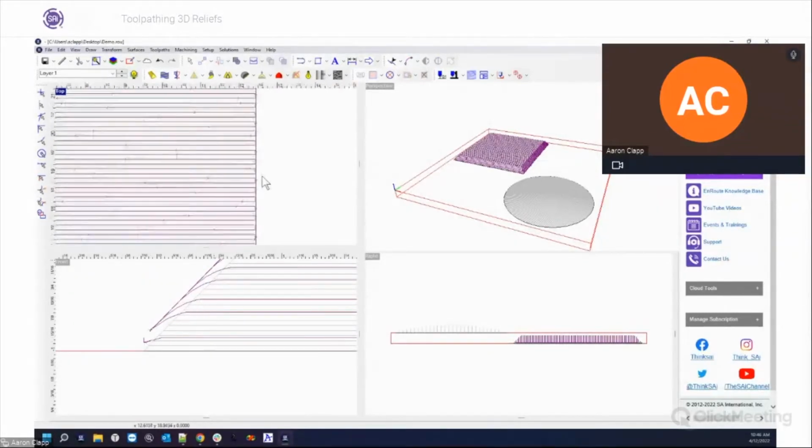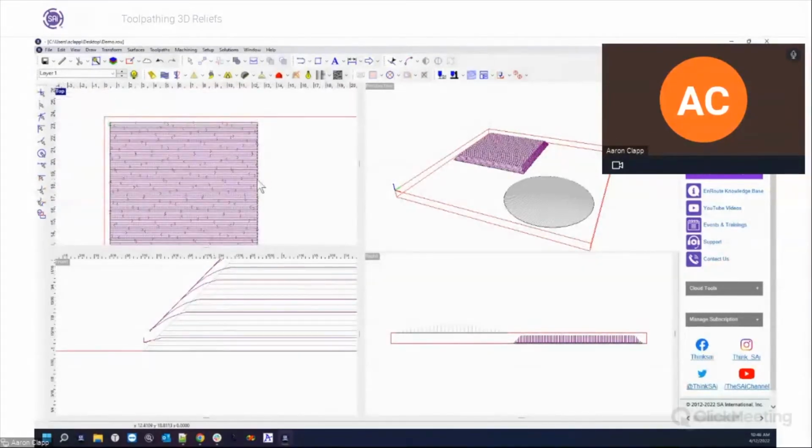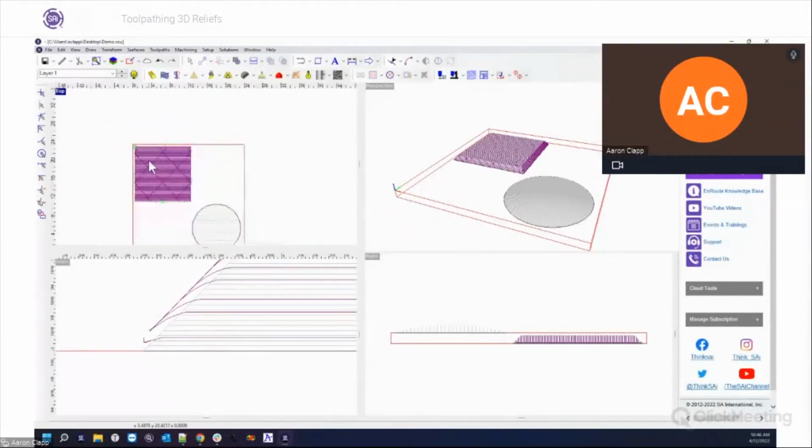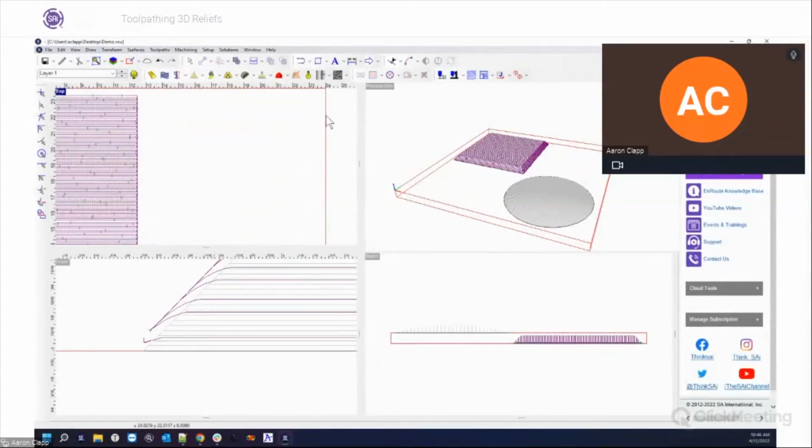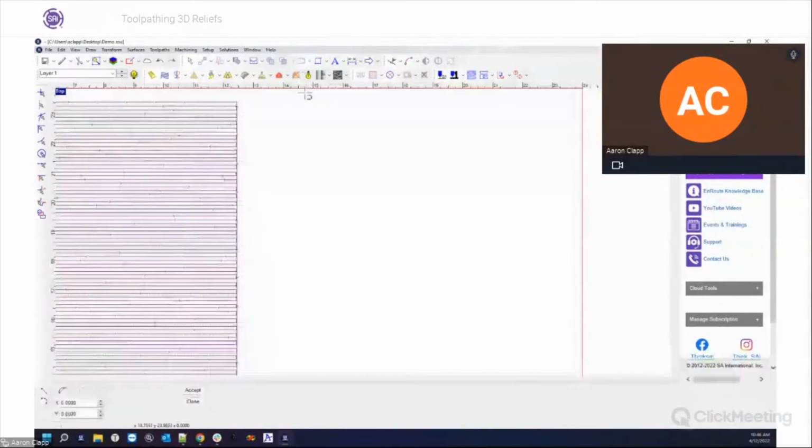In many cases, this might be enough. If you're using a smaller tool, this is probably fine. You're probably going to get away with that and you'll have no issues. But with the larger tools, what basically happens, and I can draw this in a visual form so you can imagine what we're looking at.